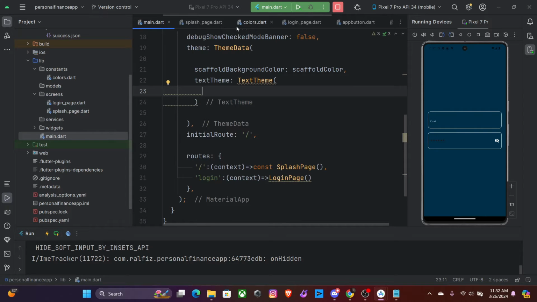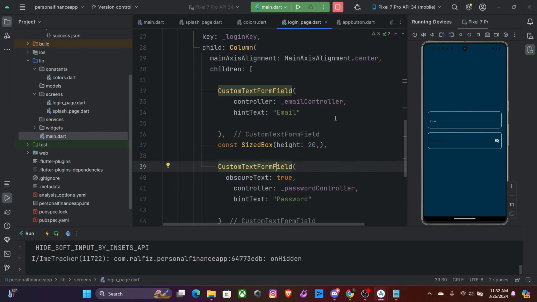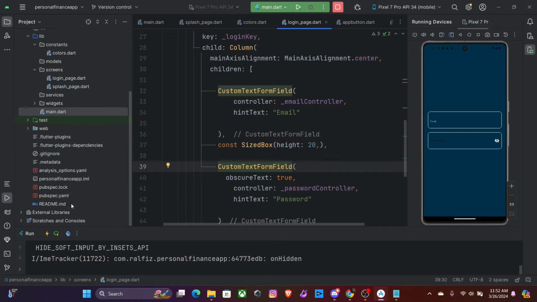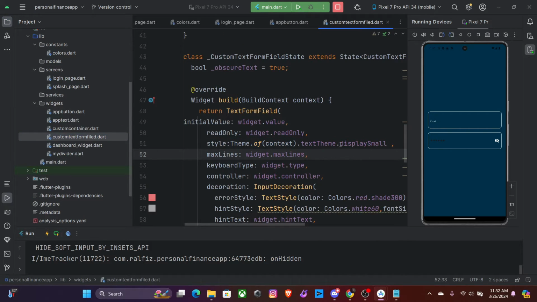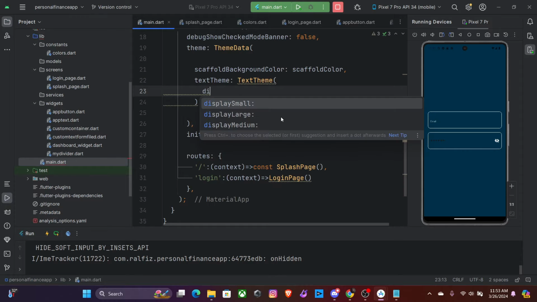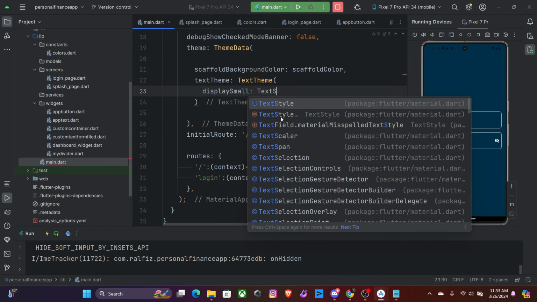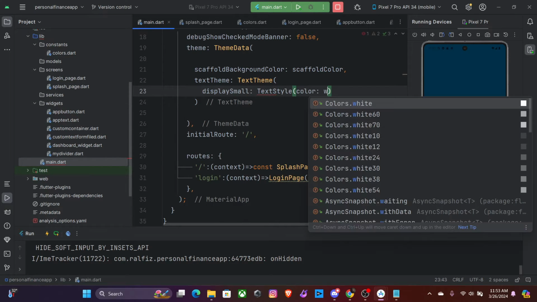What is the text theme we have used inside your custom text form field? We just used display small. So let's rewrite that. Come here, and you can have display small, text style, the color should be white.